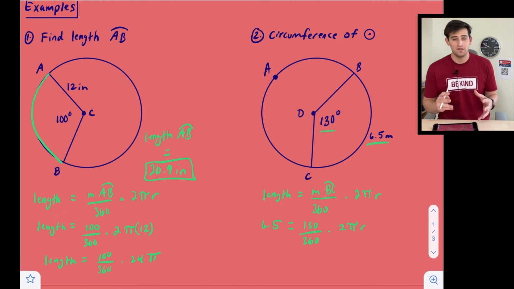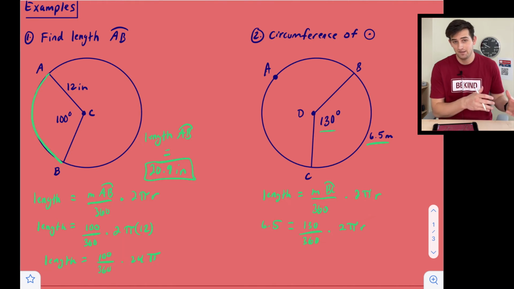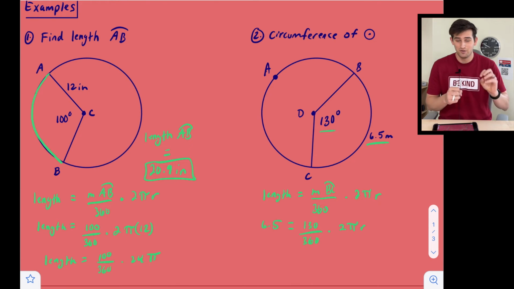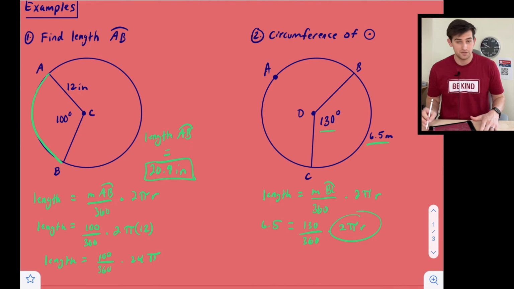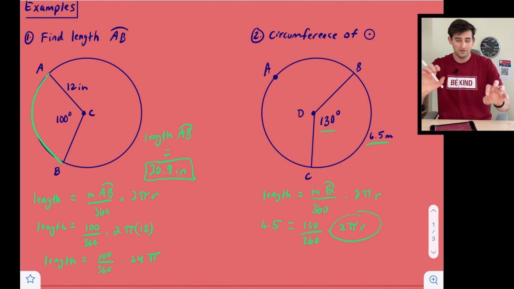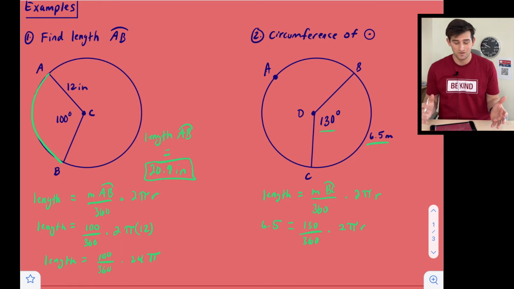If we think back to the circumference of a circle, I did a video on that, I'll post that in the cards right now. Circumference is equal to pi times diameter, but it could also be written as 2 pi r, or the radius times 2 times pi. So we don't have to do anything with 2 pi r here, because once we find what 2 pi r equals, that's the circumference of our circle, since 2 pi r is equal to the circumference.